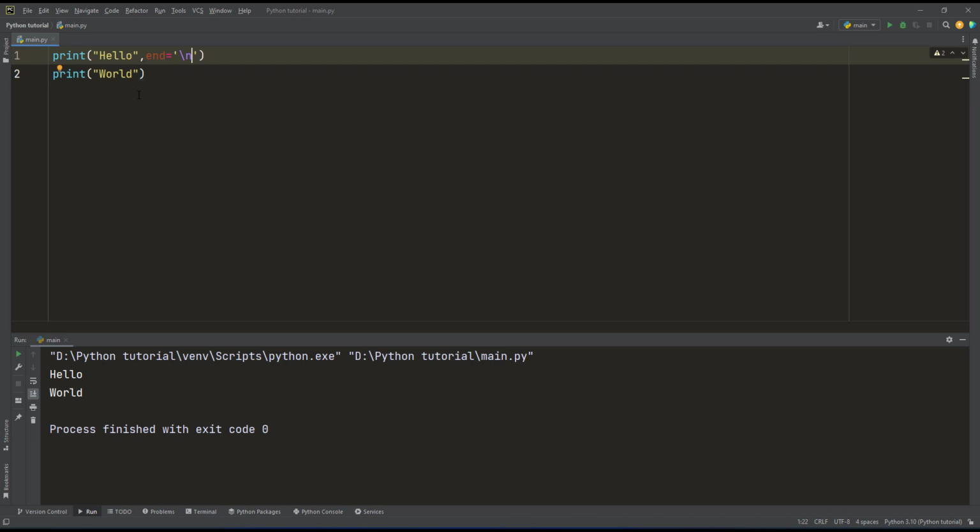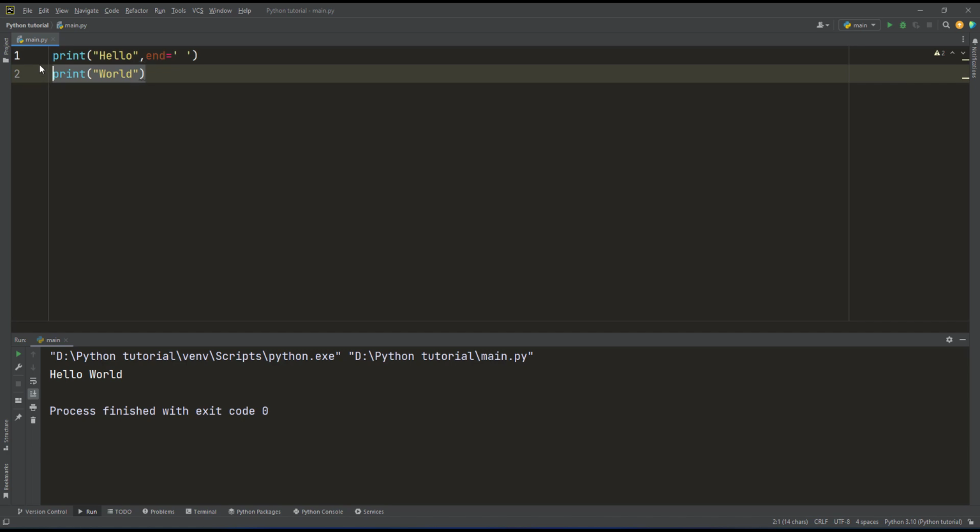So this is the default setting in Python, but we can, for example, print hello and world in the same line by removing slash n and using, for example, an empty string, but it will print them as one word here. And if we add a space, then it will separate both words that come from different print statements.